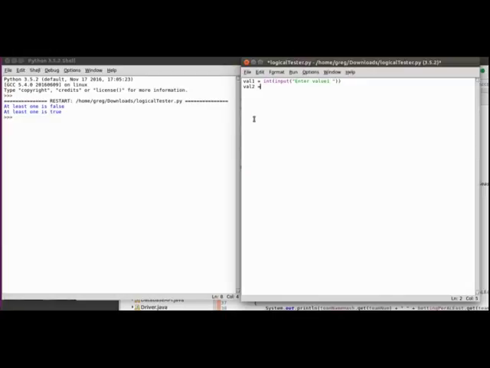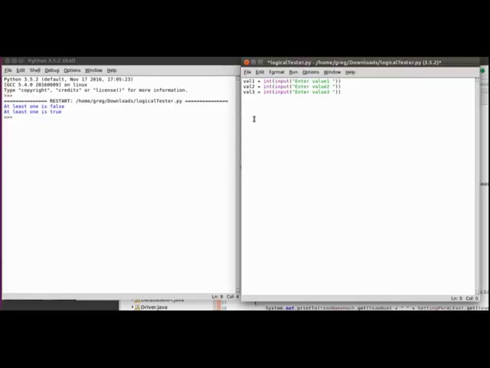Val2, we'll do int input, enter value 2, and then we'll have value 3, int input, enter value 3. Make sure to spell enter right.